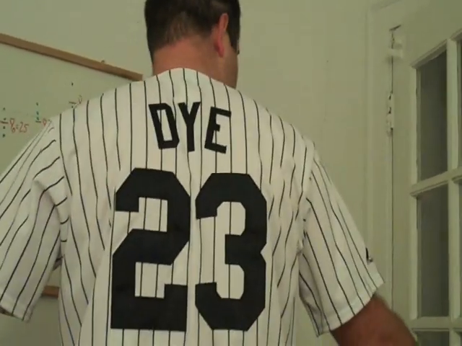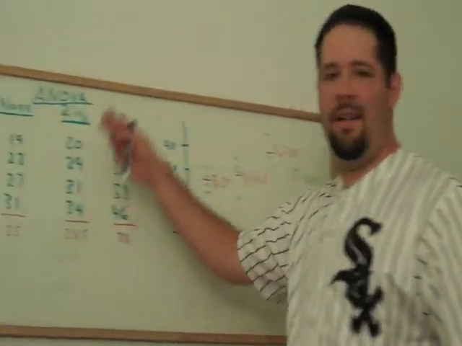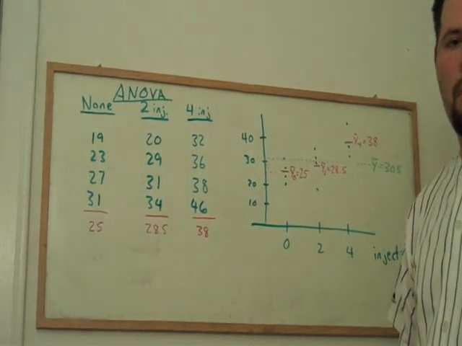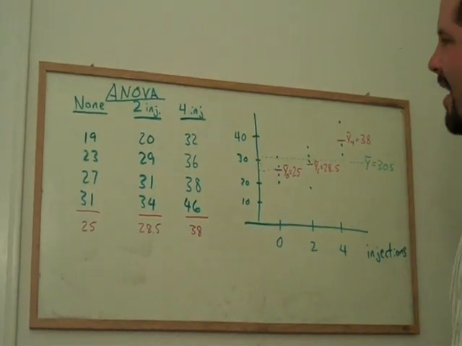As you can see, I've got my baseball jersey on today. I'm sporting the fabulous White Sox jersey, and of course, my favorite player on the team, Jermaine Dye. Jermaine Dye hits a lot of home runs, and I love to see it when he hits home runs. But in this video, I'd like to introduce you to the concept of ANOVA through a home run type environment.